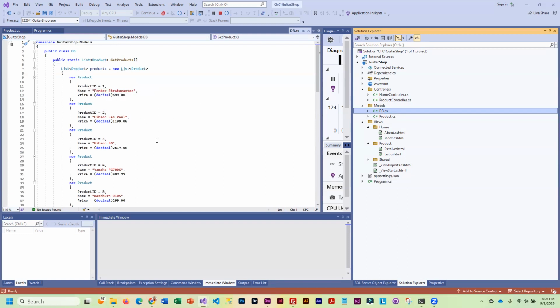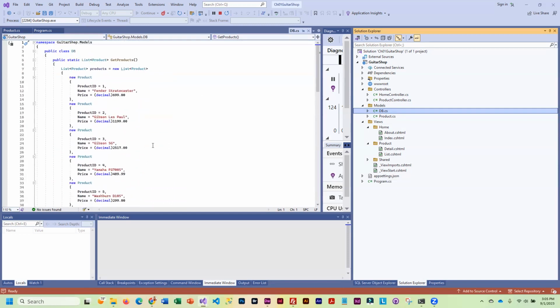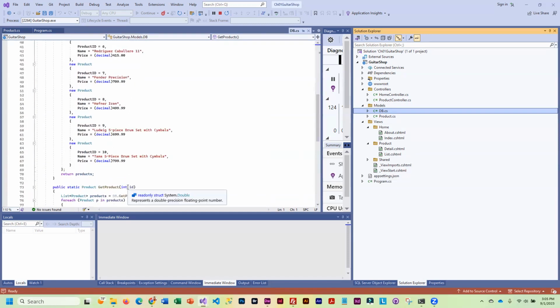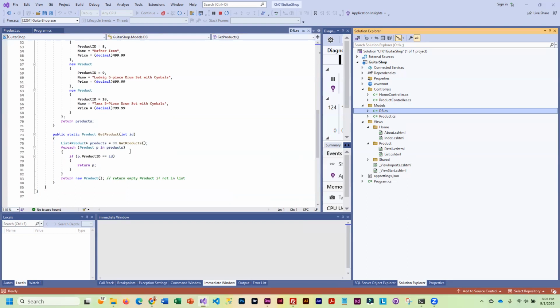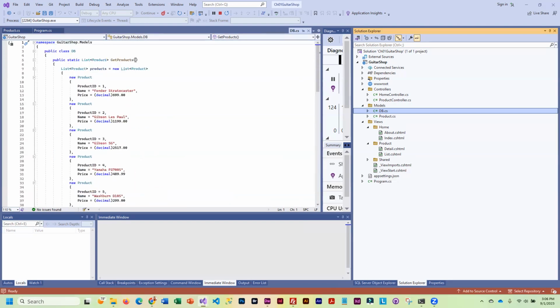So this is where the data is coming from, because this is not in a database. So here we have a list. It's called products. And we have basically populated the list with data. So that should look somewhat hopefully familiar to you guys.